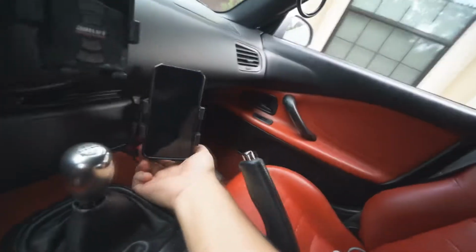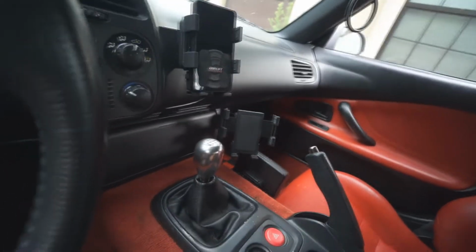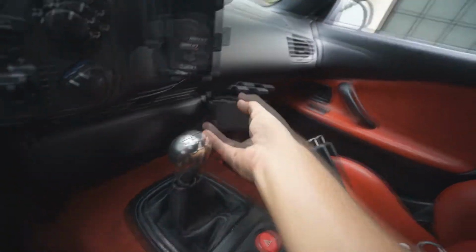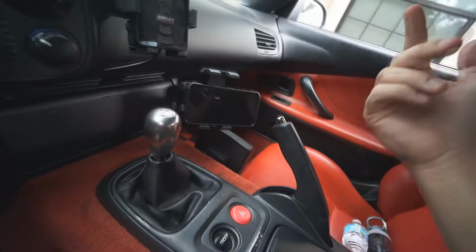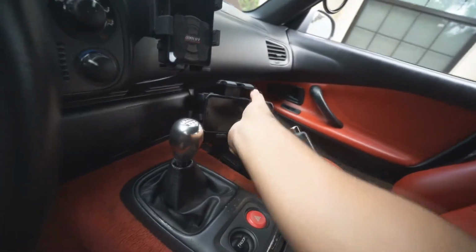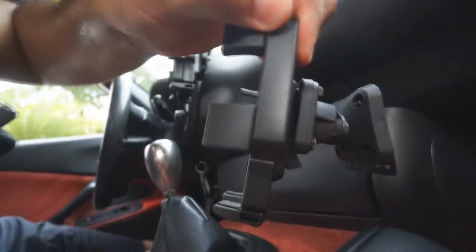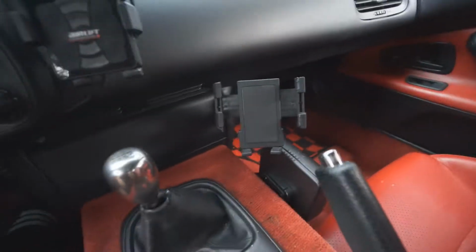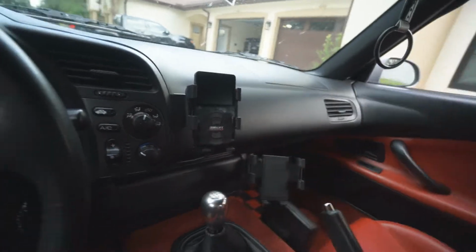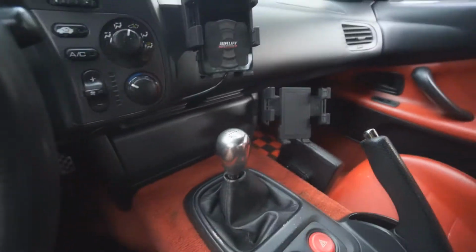And then whenever you're ready, there's a little button on the left side. Just push that in, it clips open. You can also turn these sideways using some other type of brackets or whatever. So in case you're going for a track day and you have a timer on your phone that's oriented horizontally, you can use it for that as well. And a little thing I did was behind these, I'm not sure if you can see it, I have a tiny little piece of foam because there is a little bit of rattle for these. It still shakes obviously, but this doesn't shake as much with a little piece of foam in between them.